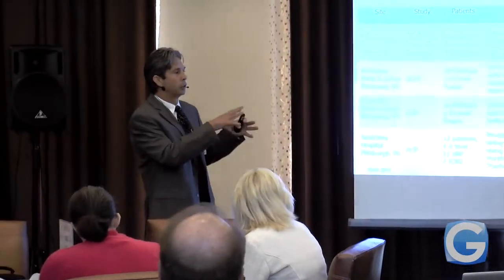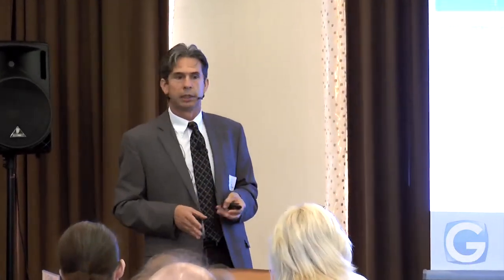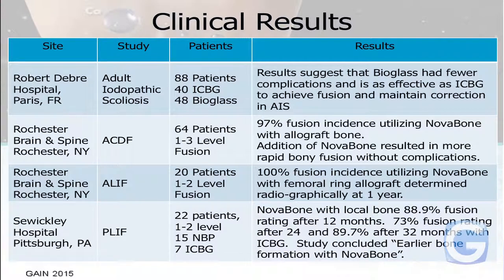So we talked about in vitro and preclinical studies. Here's a quick run-through of our clinical studies. The first is an 88-patient study for adult idiopathic scoliosis — a curved spine. We compared our product to iliac crest bone graft, and that study showed it was as effective as the iliac crest bone graft, which is the standard of care. When they need bone, they'll take it from your iliac crest, but the problem is you also have pain there and you're missing some bone, with associated blood loss. This study was good for us in showing we were as effective without disturbing another site.